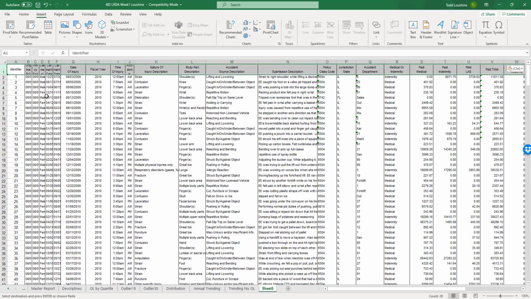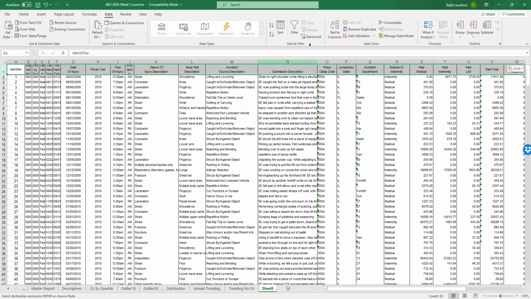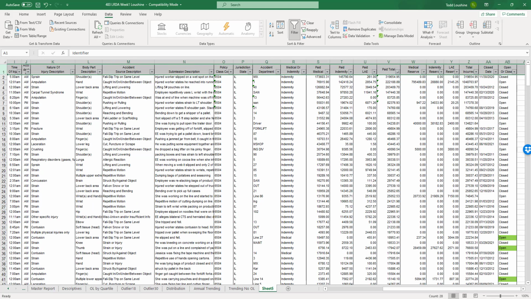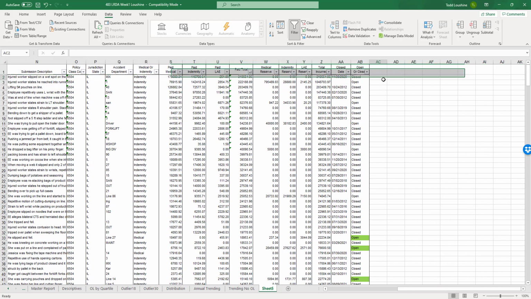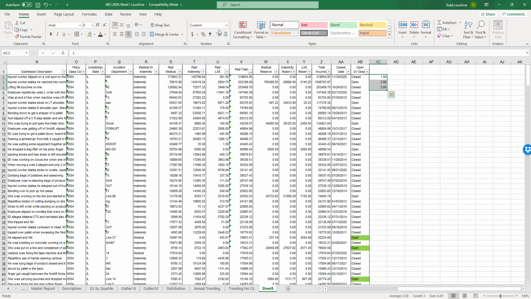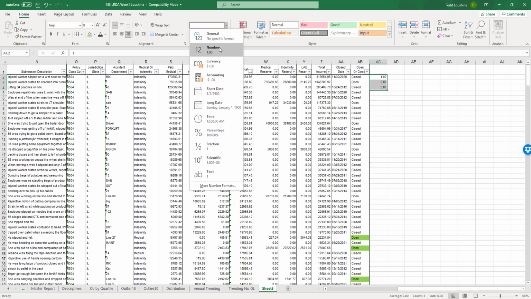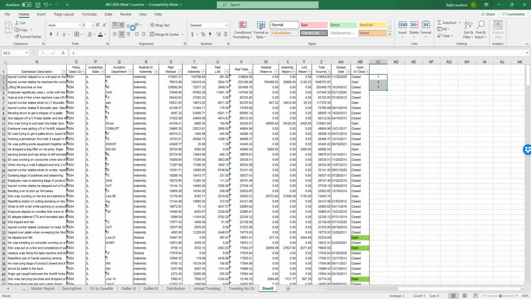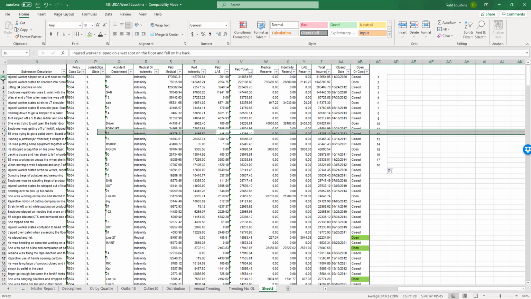So, got the new data here, or the new tab. I'm going to turn the header row into a filter, total paid, high to low. I'm going to number it off 1 to 18, because those are going to be my outliers for this one. Just give it a general, center it, and drag it down to 18. It's right there. And we're going to remove these.